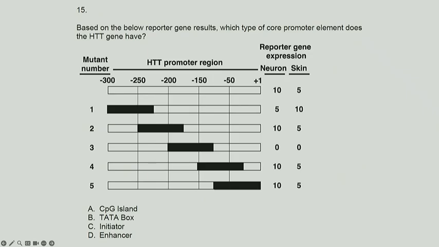Okay. So we've determined from that last one that the core promoter is in the region of 3, right? It's specifically in the region of 3 that doesn't overlap with 2 and 4. So it's in the minus 150 to the minus 175. So what core promoter is this going to be? CpG island, just because of the distance, right? This is far enough away that it can't be a TATA box, it can't be an initiator, and an enhancer is not a core promoter, right? So that's why it's not D. The initiator is usually plus 1. Yes, the initiator is right at the start of transcription.